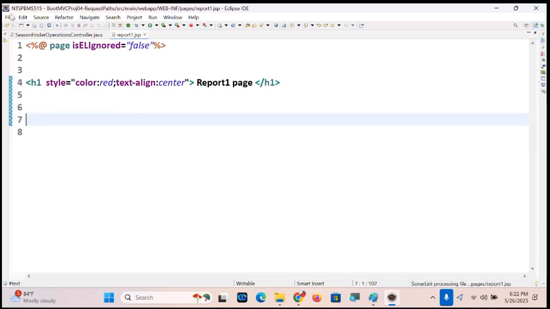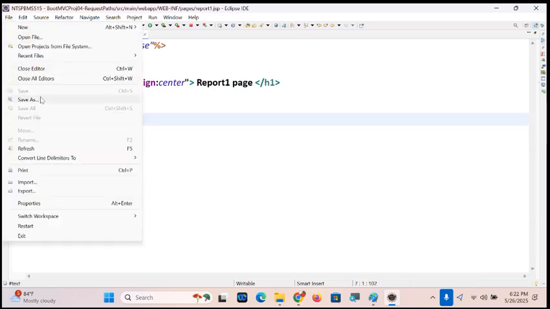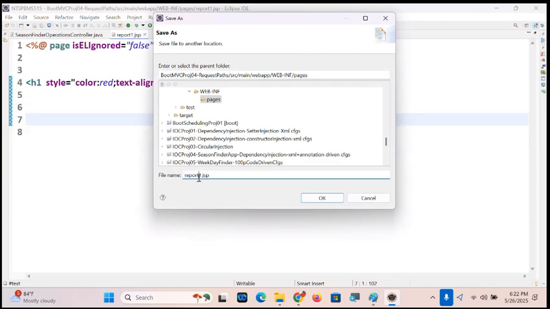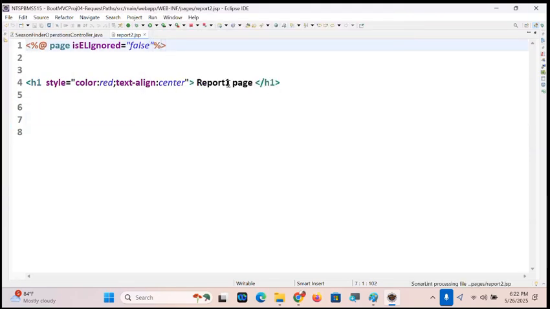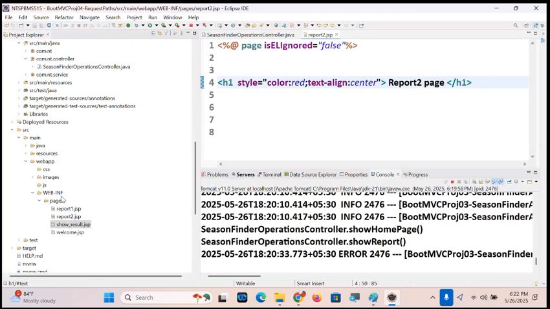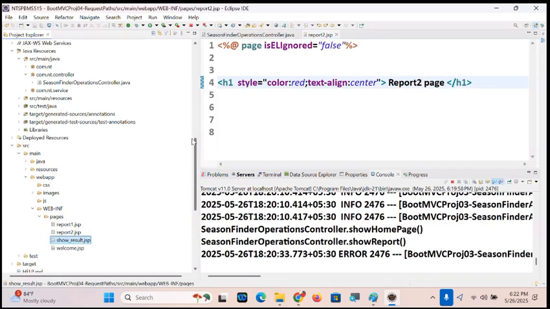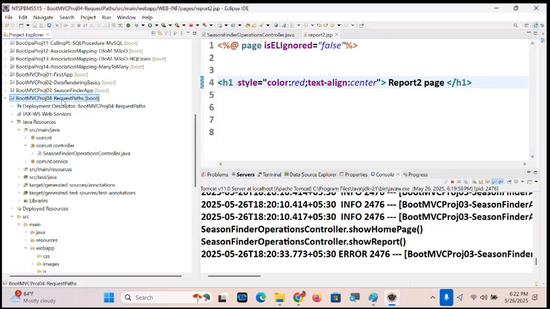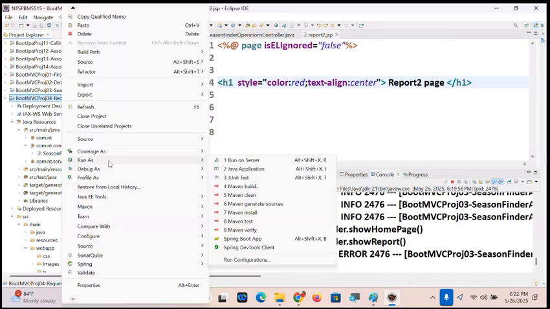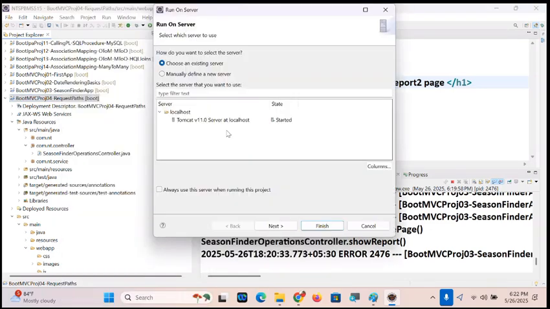Next, file, save as. report2.jsp. Okay, that is report2.jsp. Right click, run on server. Say next. Say finish.